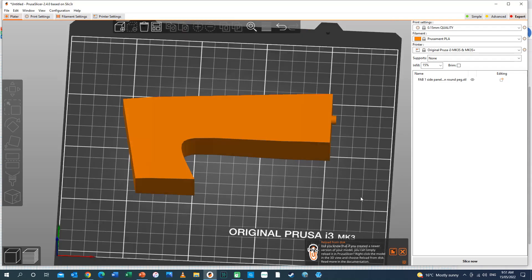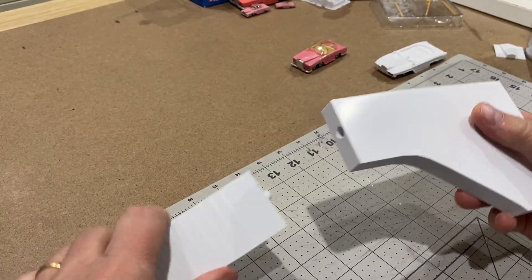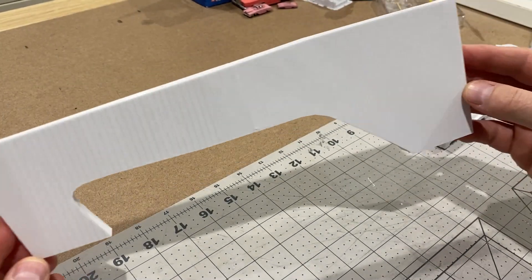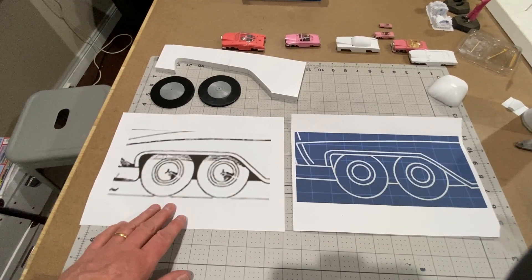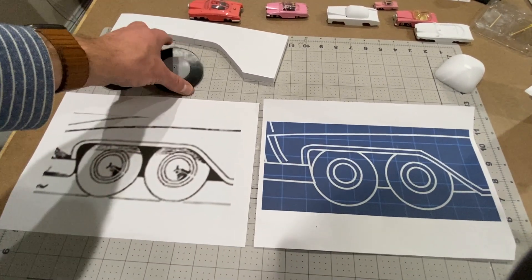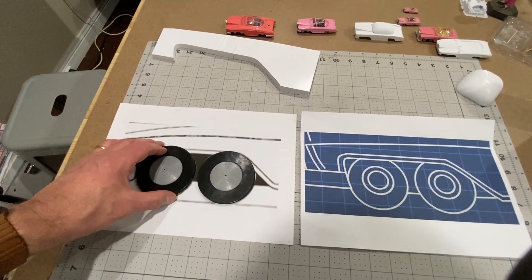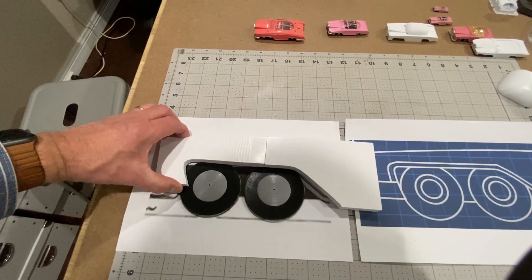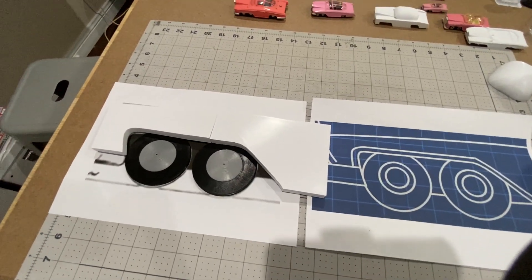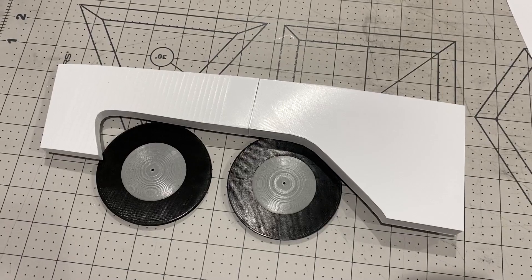This then gives us the size of the front wing that would be in scale with those wheels. Here are the first two pieces printed at full scale — they're quite big — and that little peg is quite good for aligning them, so now that fits together like that. I printed out a couple of sets of blueprints, two different ones. The only difference I can see is that the wheels are closer on one than the other. I've 3D printed some fake wheels to test fit and alignment, and you can see the front wing going on there pretty nicely. That's starting to look pretty good — it gives you a better idea of how it might look with the two front wheels in.